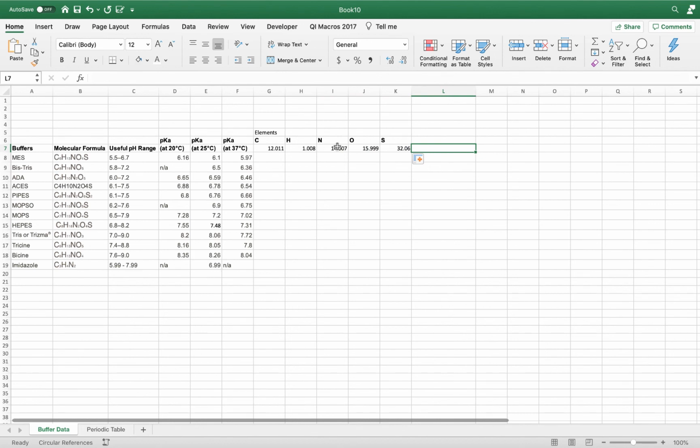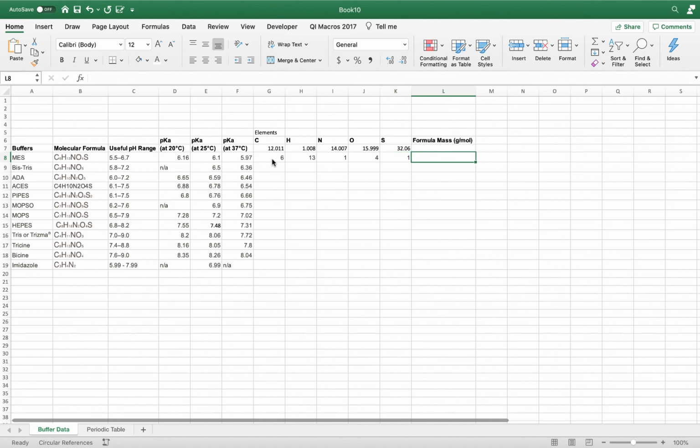So the final thing we'll do here before I turn you loose is let's determine the formula mass. And for this we're going to use just a general type formula, so you start it with an equal sign. Oops, I forgot to do one thing. Before I do that, we need to put how many of each I have. So I have 6 carbons here, 13 hydrogens, 1 nitrogen, 4 oxygen, and 1 sulfur.